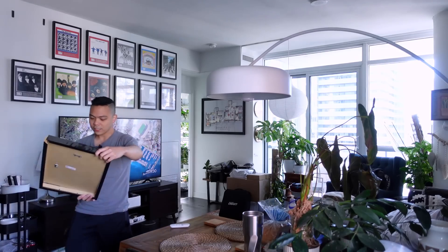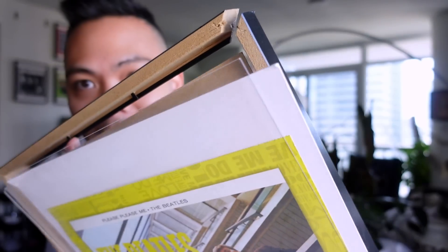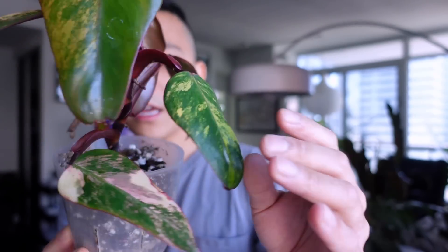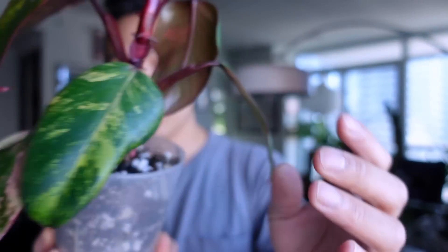One of the Beatles albums fell down - it was the first album. I saw her standing there was on this album - I'm a fake fan everyone! The frame just completely broke. Look at this strawberry shake - this is the one that fell on me. I love how I was going on about keeping these so moist and this one is like dust. There are some more mature ones in here; this one's a little bigger. I find that if a strawberry shake has more green, the leaves grow bigger, which makes sense because the plant can make more food for itself.